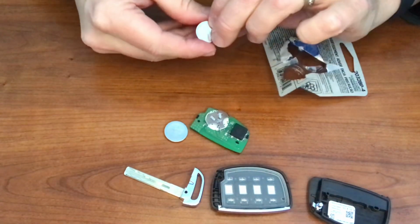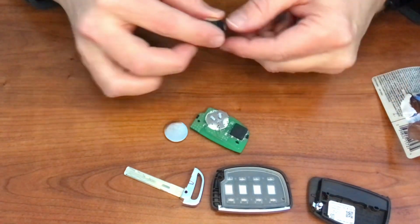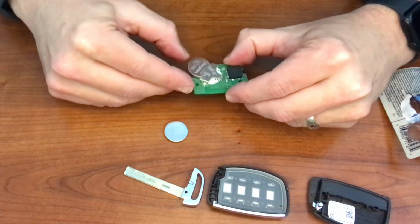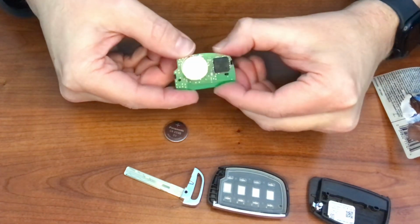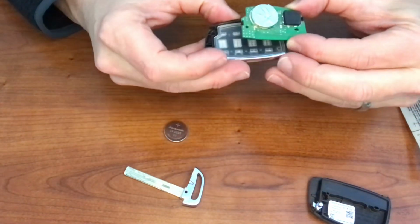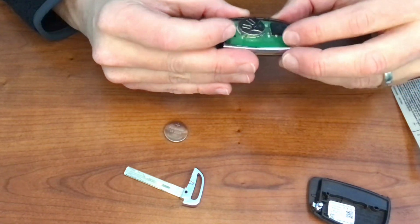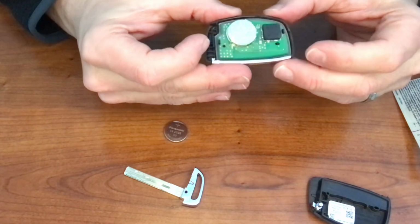Okay, so there's my new Energizer 2032. Positive is up, just like the old one there, so I'm going to take this guy and carefully place it back in. Push it all the way back in until it lines up in the little silhouette there. And then I'm going to put him back right on top of all this and wiggle it a little bit, make sure everything's nice and loose. Put it right back on top. It sits in a little tray inside there.